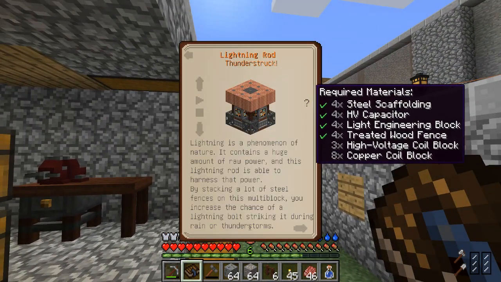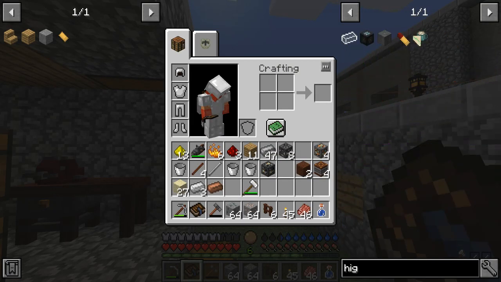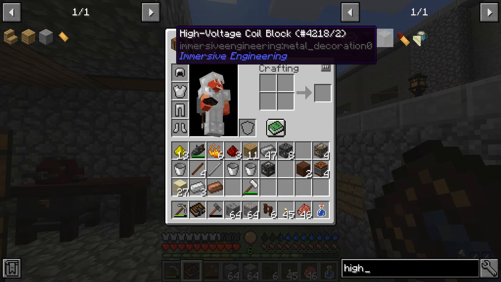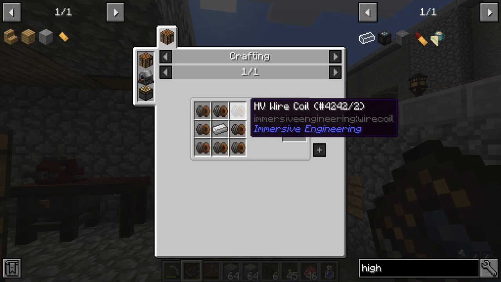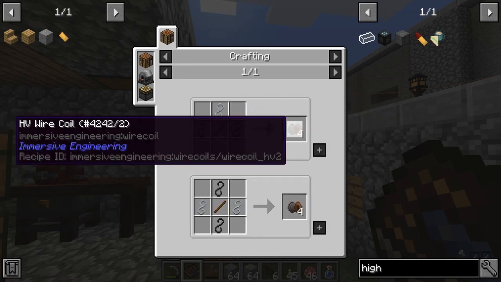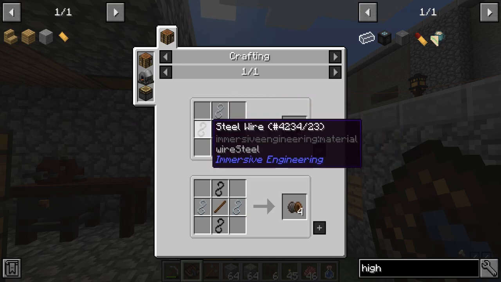All right, so question mark. 3 high voltage coil blocks. Now that sounds fun. High voltage coil block. Oh my goodness, what is this? So we need 3 of these, which means we need 8 times 24 wires, which means we need 6 of these recipes. So I'm gonna make a bunch of wire, I guess.